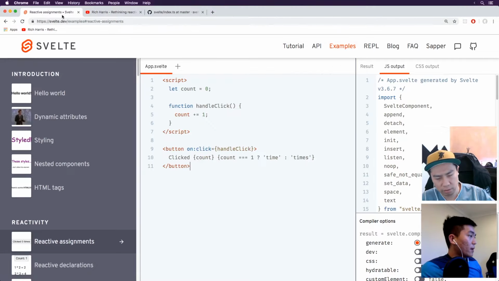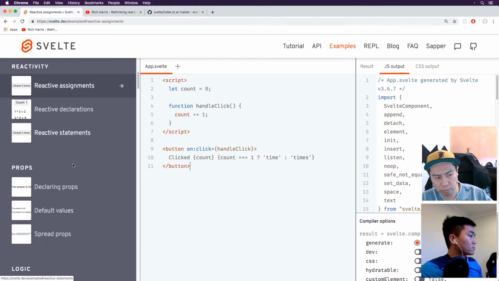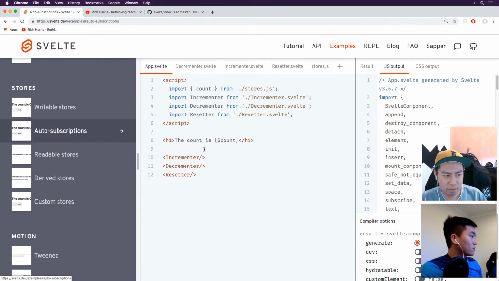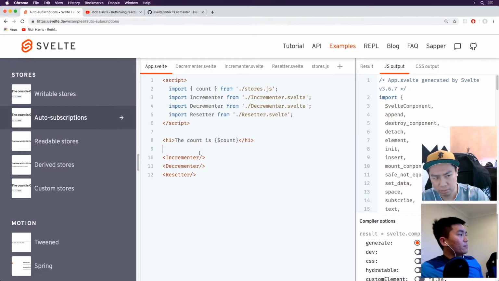Yep. And that RxJS observable thing, I can never say that word. It's actually related. So the dollar sign is how you subscribe to values, which is why putting a dollar sign in front of the variable also unwraps the observable. So this also subscribes and unsubscribes. Yeah, it listens to it.